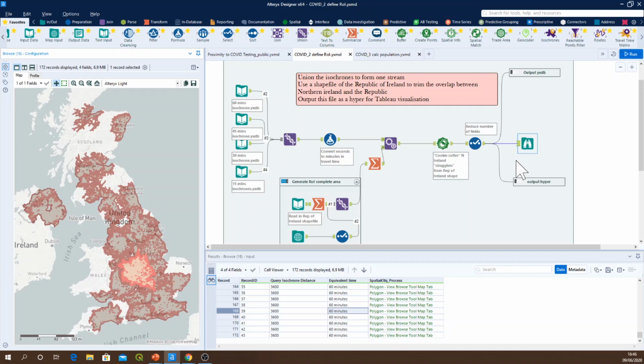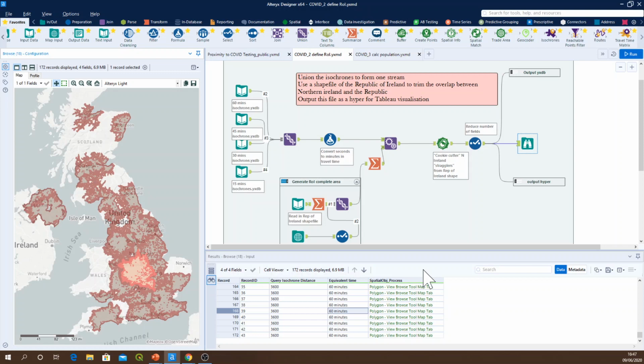And you can start to predict what's going to happen, because you can see from our Alteryx browse tool that we have large areas that are not covered within 60 minutes at all. That's almost the entirety of Wales. Huge amounts of Scotland, even though, you know, that's the Highlands, but huge amounts of Scotland still covered. The northeast of England, a little bit of the northwest, Norwich, the southwest. So we do have those pockets that aren't covered, or that aren't possible to reach a COVID testing site within 60 minutes.